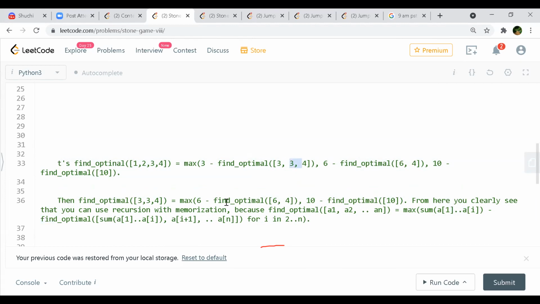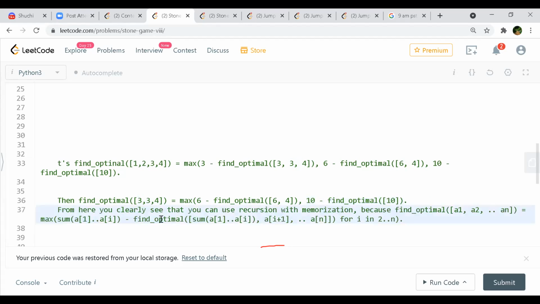This is the first level I'm saying. Then again, you can see 3, 3, 4. Again, max of it will do like this. Then 3, 3, 6 you took. Then 3 entire, if you take this, then from here you can see the recurrence. The equations are repeating, right? The same sum is being calculated again and again. So it's more of a dynamic programming problem. You can get the intuition out of it.